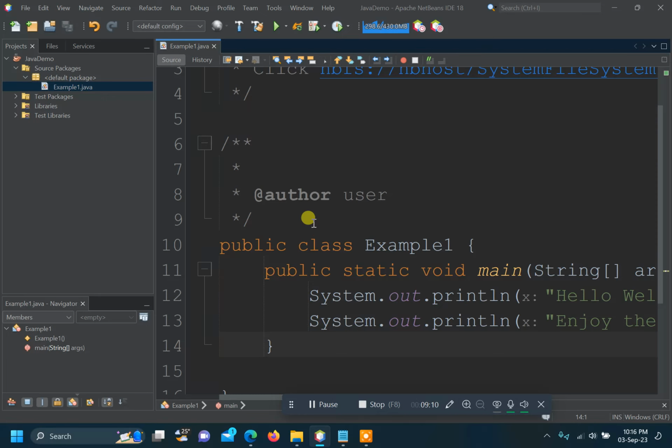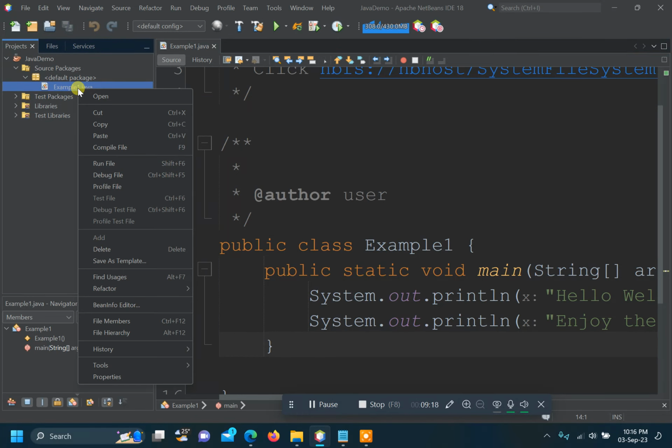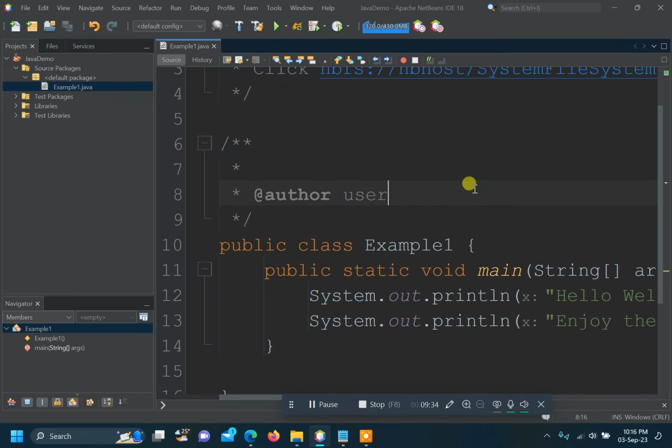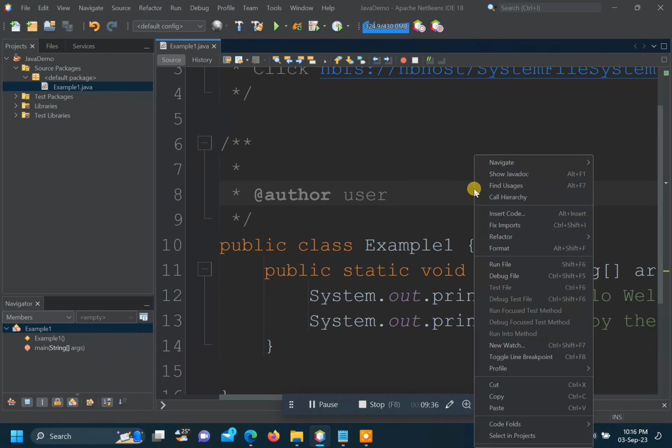To run it, I have many ways to run this particular program. I can either right click on the file here and then select run file, or I can go into my run menu item and then select run file. If I have multiple files that I want to run together, then I can also run the whole project. But the quickest way is to right click in the editor pane and then select run file.